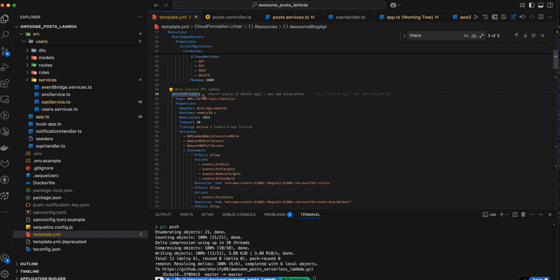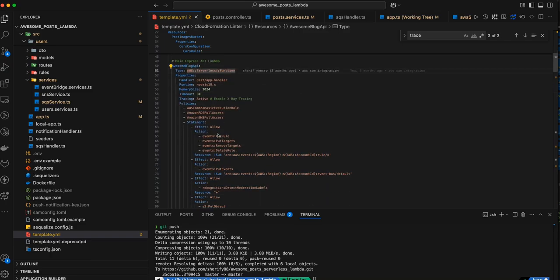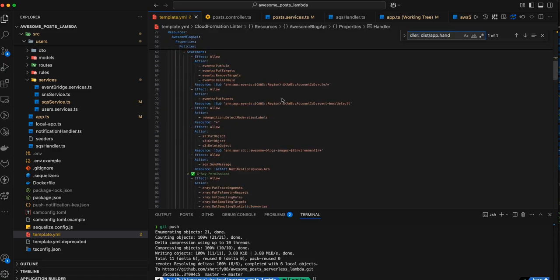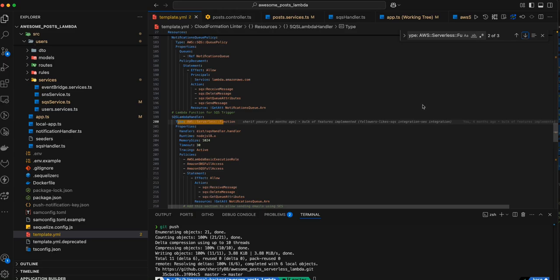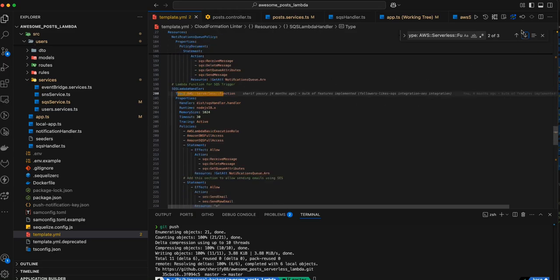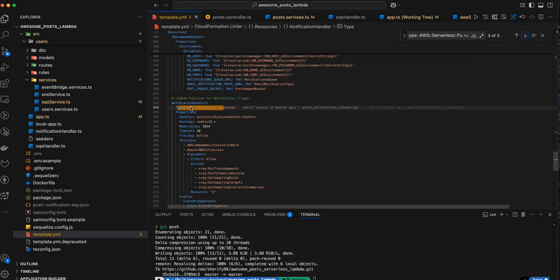So we have here our main Lambda function, and also we'll get the other 2 Lambda functions, the SQS Lambda handler and the notification handler.